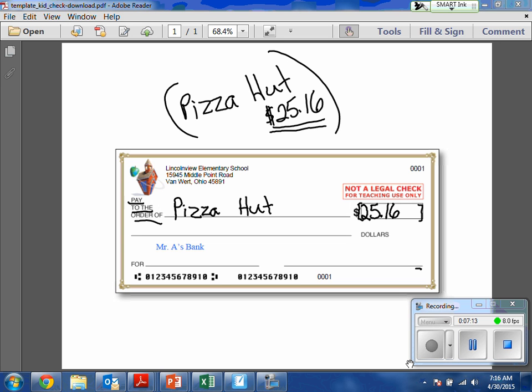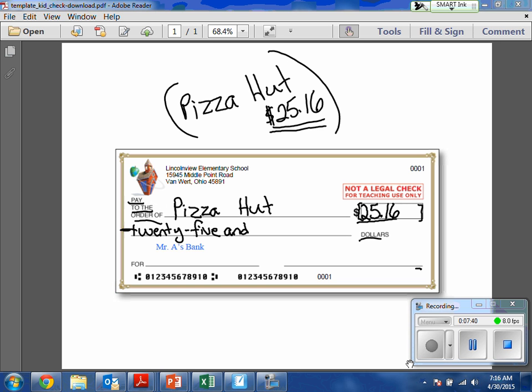So then what I do is I come down to this next line, probably the toughest line of them all. Now I'm going to go ahead and take $25.16 and write that out in words. So, start out with 20. 5. Now I've done 25. Now notice the word dollars is already there, so I don't have to worry about that. I have 25. Now, the next word we're always going to put is "and."